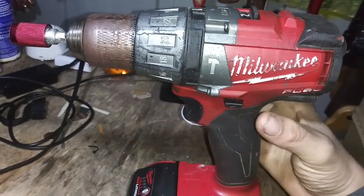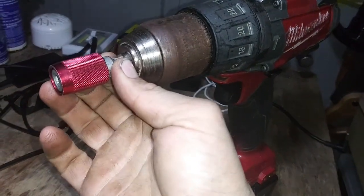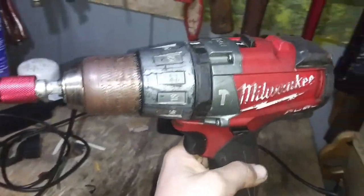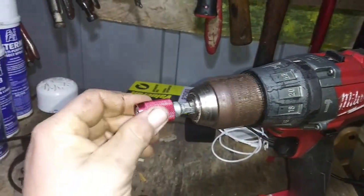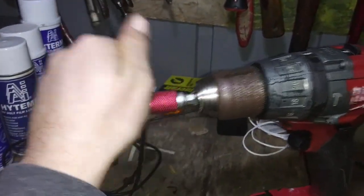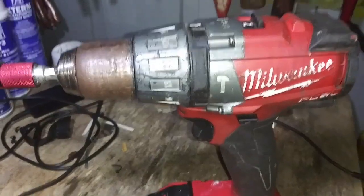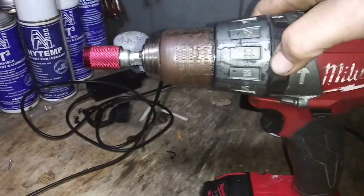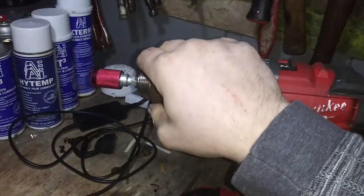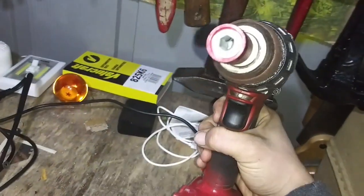But I give this drill a one-star review. It gets one star partly because it broke my heart, but mainly because the entire time I've used it I've had to be afraid that the glue and the weld will come loose and it'll be useless again. I've specifically tried not to use hammer drill — both because of the glue in there, and because this chuck is not hammer drill rated. This is literally just a chuck for a drill, not a hammer drill. Since I fixed it, it has been a perfectly fine drill.